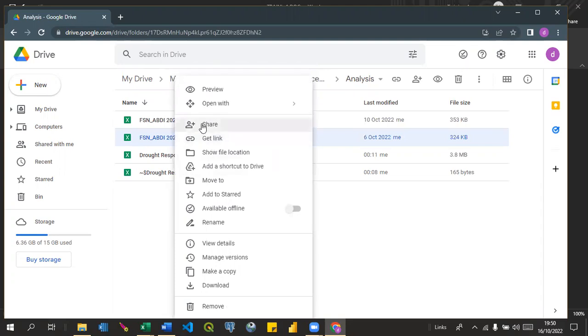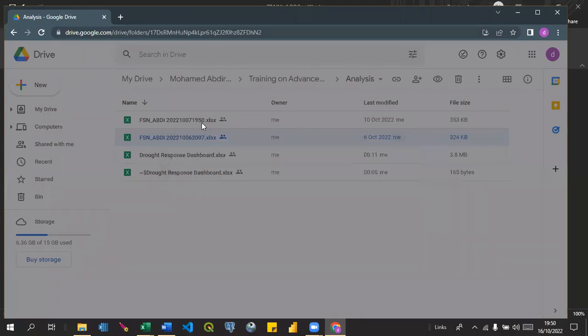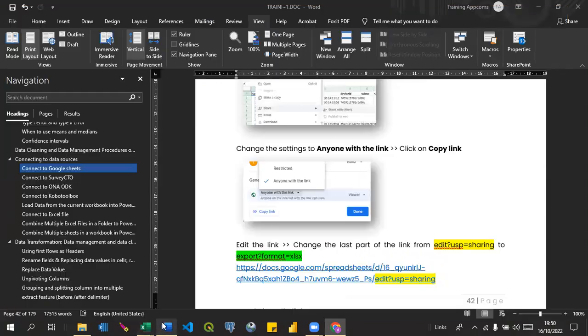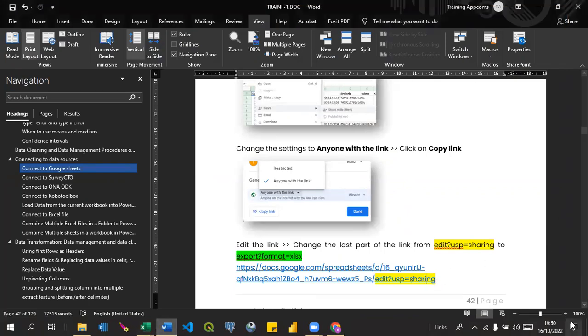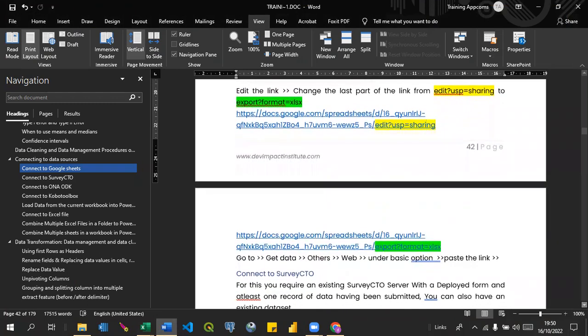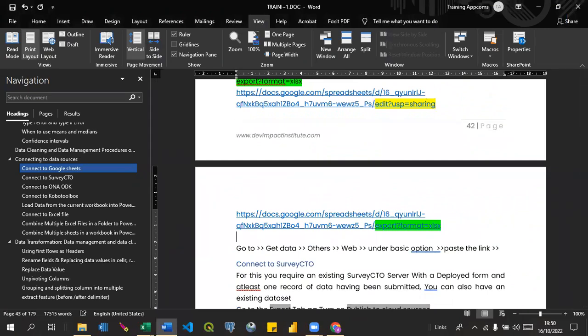It's always good to first share, but you still do the same thing. Then you copy your link, and then this is what you're going to do to your link. I think I'd shown this, but it's okay. Let me just repeat it. So once you get your link, let me just do it here.